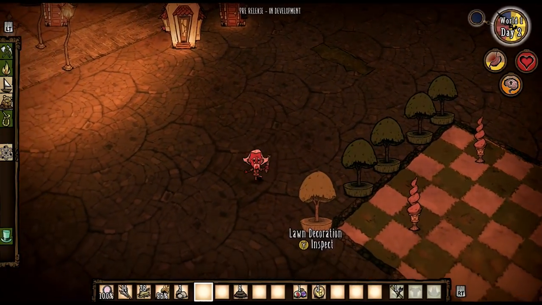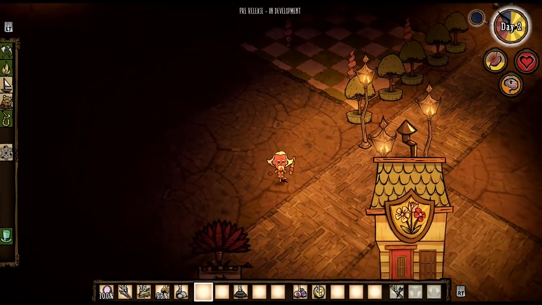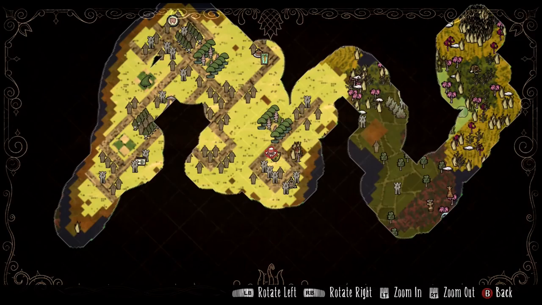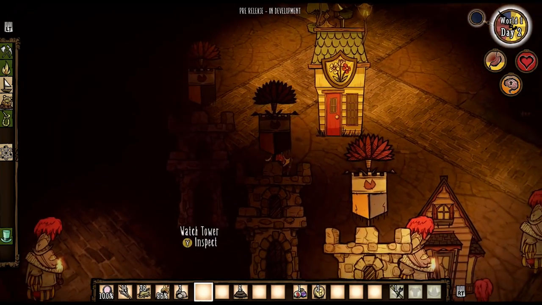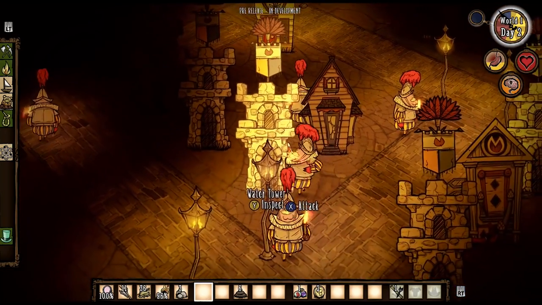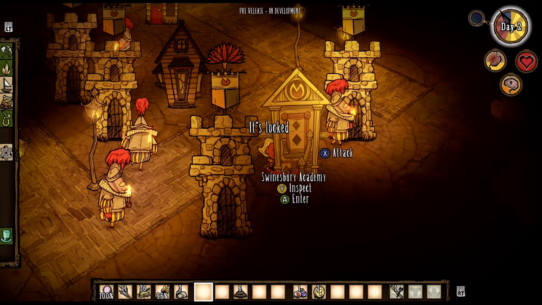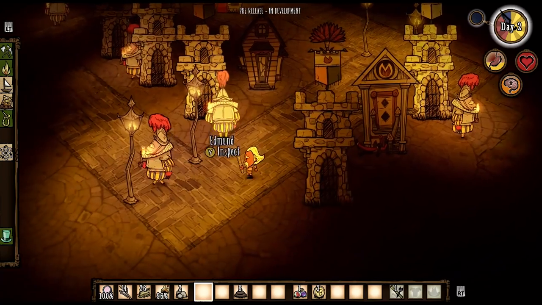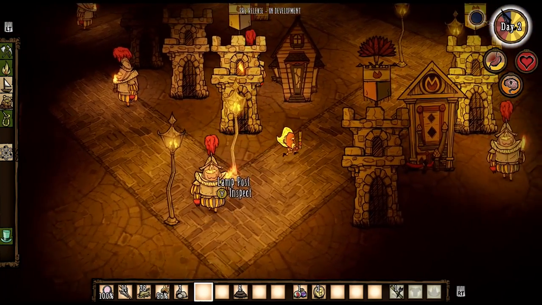I'm gonna need food soon, though. I've got about another half a day or something before I start stressing out because I'm out of food. It looks like there's probably a couple places relatively nearby to go hunt some food. Actually, we'll go up to the right after I get done exploring all this. I just want to cover all the rest of the interactables like this right here. Swinesbury Academy. Oh, it's locked. That's right, because they are closed.